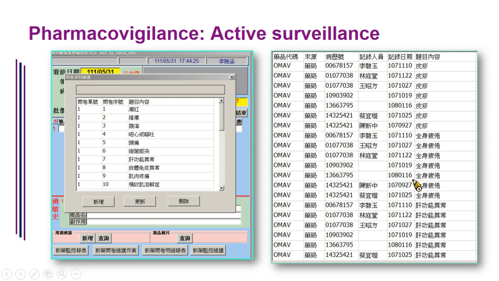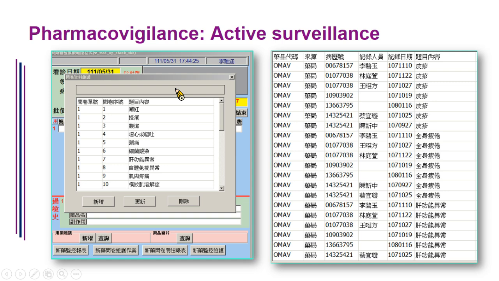Sorry that the pictures are in Chinese Mandarin, but you can picture it. On the left-hand side is our pharmacy system.